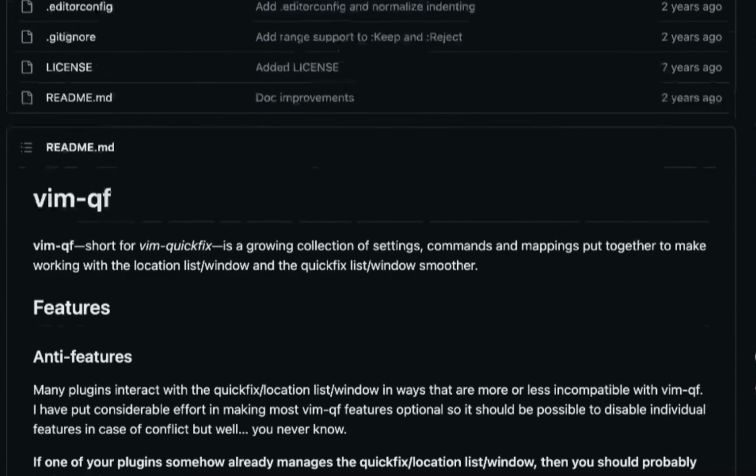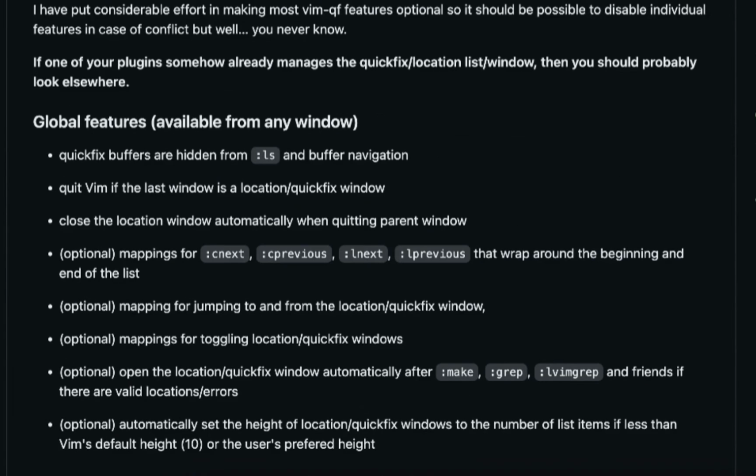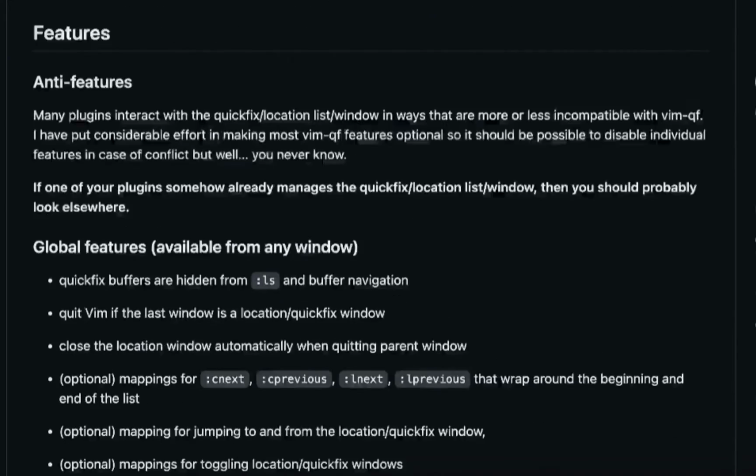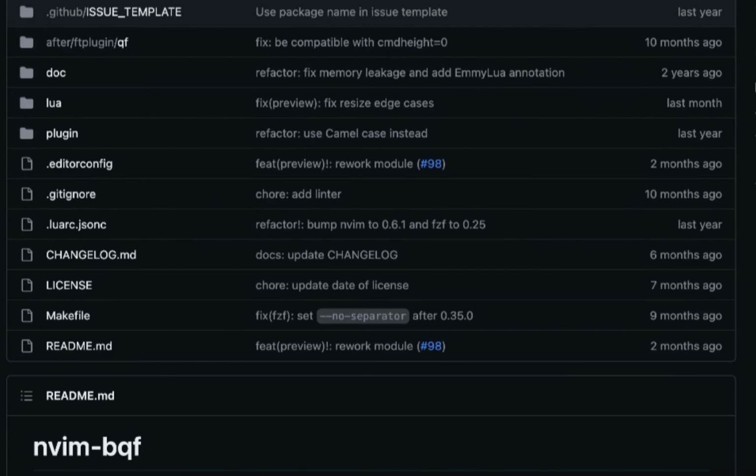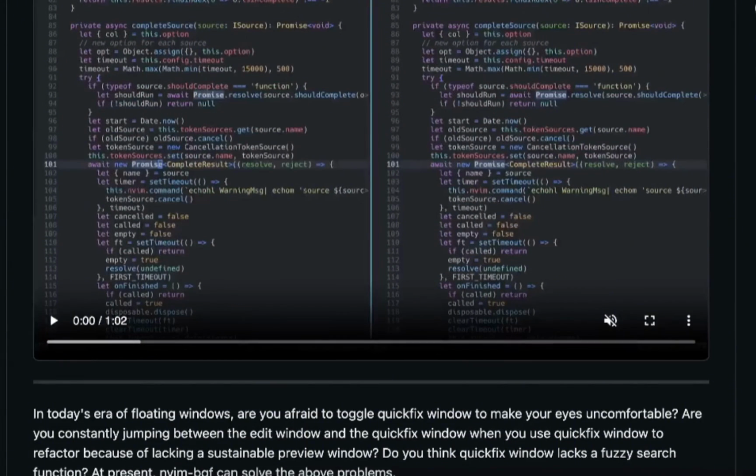I haven't checked this one out yet, but this one is called vimqf, and this one gives you additional key maps so that you can manipulate things and do a lot of different settings and commands. Something to check out as, I think, an alternative to Vim Unimpaired. A really cool thing to make your Quickfix list behave a little bit more sanely. If you want a better look and feel for the Quickfix list, then this one in vimbqf is something that, again, I haven't checked out exactly, but I plan to do a longer video on making the Quickfix list adaptable and maybe a little different. So check this one out if you want to beautify your Quickfix list.